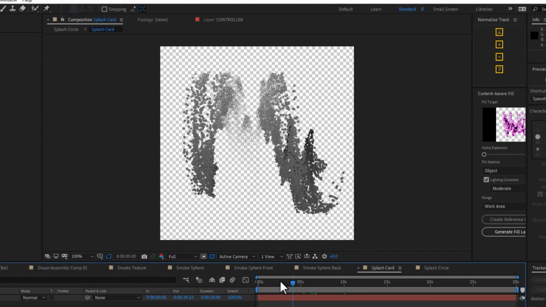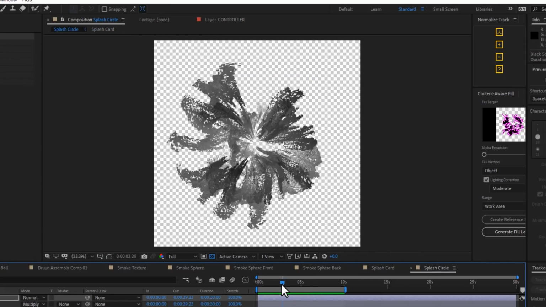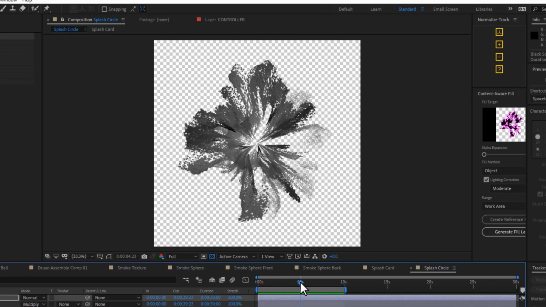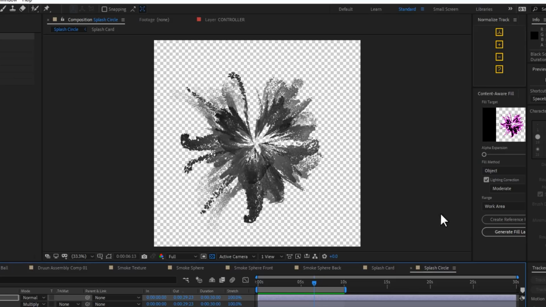I mean, it's using this silly little card using CC Ball Action and polar coordinating it into this amazing, I mean, look at it, it's like an artful tattoo flower or something like that. I would pay to have this installed under my skin with ink. But that's not exactly what we're after here.